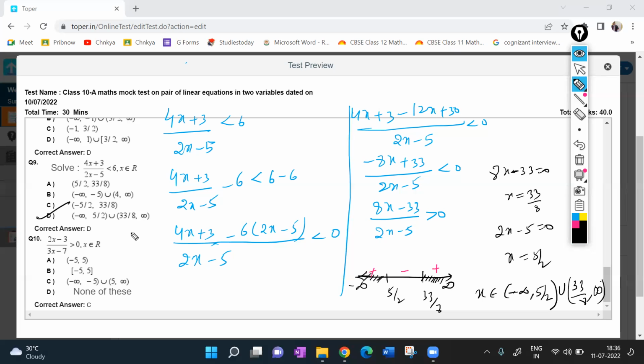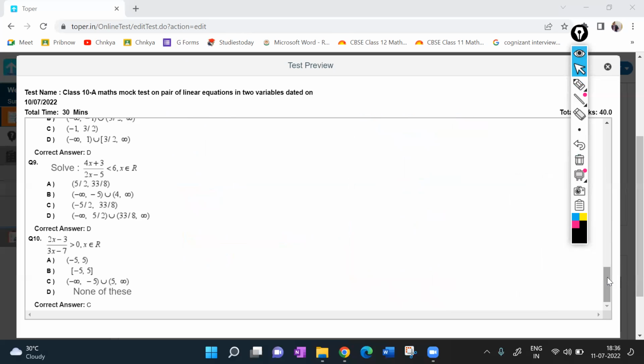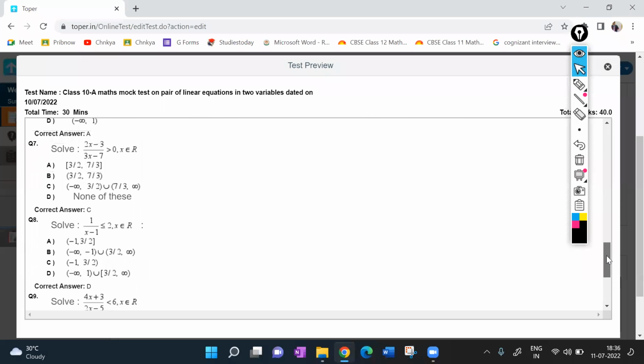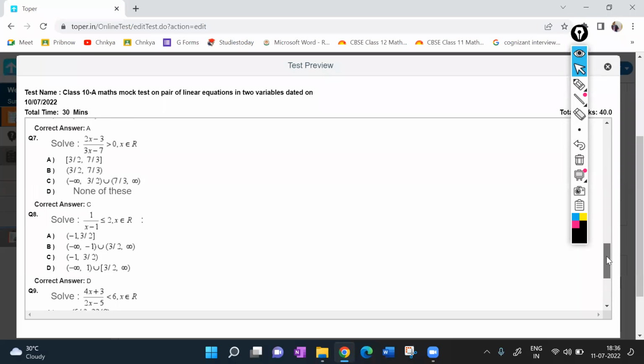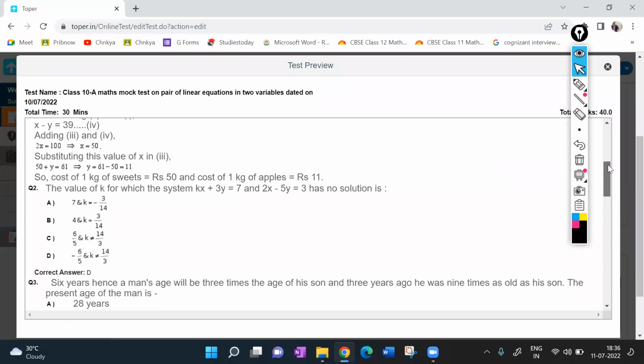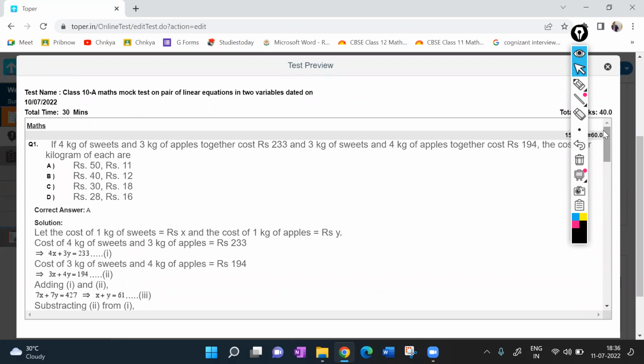Only the 10th question I think someone is saying wrong, but let me have a look. The options are not matching. Right. The 10th question's options are not matching. Yes, similar to another question, sir. It's the same question. You did it like that. Yeah, we did it. Only this is wrong. I think the 7th one, right? No, sir. All are correct except the 10th one, sir. So the 10th question would have been first in your test, I think.